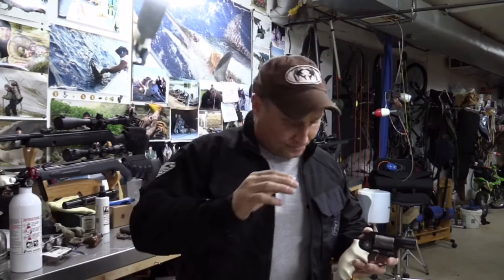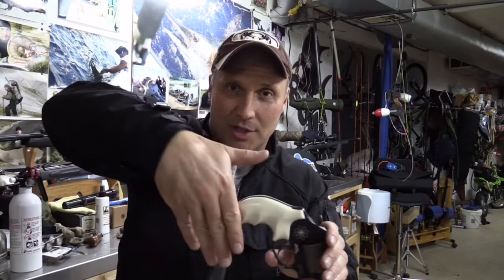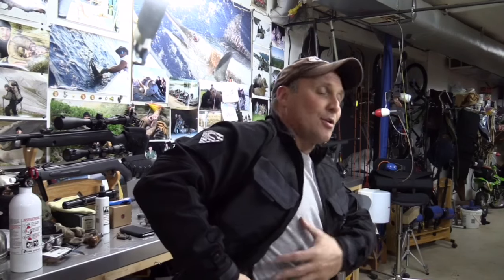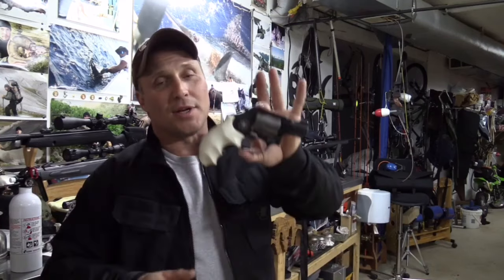Jimmy used to make white grips in some type of polymer, but they were cracking and chipping, and Jim would not make any more of the white grips. I like white grips, so Matt Diskin of Diskin USA laid up these grips — they're white linen micarta. Not because I'm a pimp, but because a white grip in the summer with jeans and a t-shirt untucked, a white hard grip does not print or cling. A shirt slides against the hard grip so you don't get any printing. The white doesn't shine through when you're wearing white material. When I have a suit on, the black part blends into my black pants or the holster, and the white grip blends into the white shirt. So I'm a big proponent of a smooth white grip — they look great and they're very useful in hiding your gun. It's camouflaged. People hardly ever notice this gun on my belt.